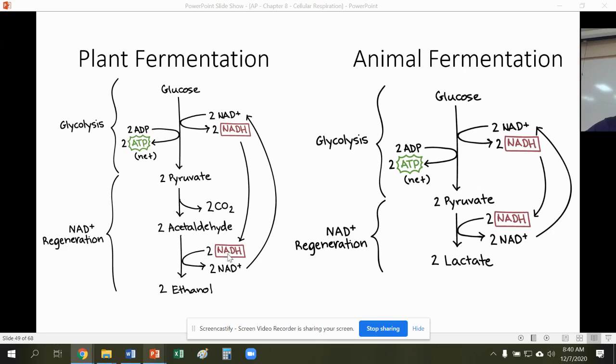Now, whenever we oxidize NADH, it becomes NAD, allowing it to further this process. So the whole reason we have our anaerobic respiration is to oxidize NADH to make more NAD to come up here and keep this process going. And remember, a little bit of ATP is better than no ATP. This is, again, the same thing with animal fermentation, which is lactic acid fermentation. The same thing occurs here, except we change pyruvate not into ethanol. We change it to something called lactate or lactic acid. This allows NADH to become oxidized, making it NAD, and coming back here and furthering this process.